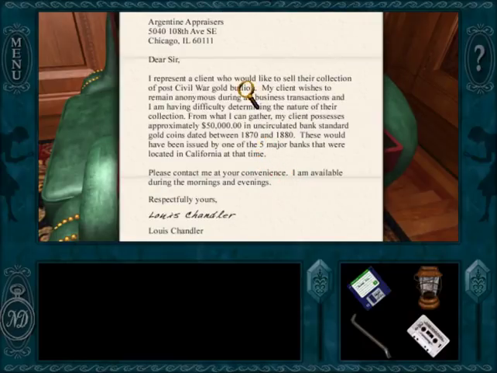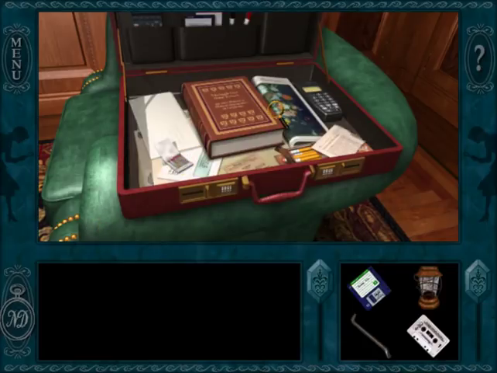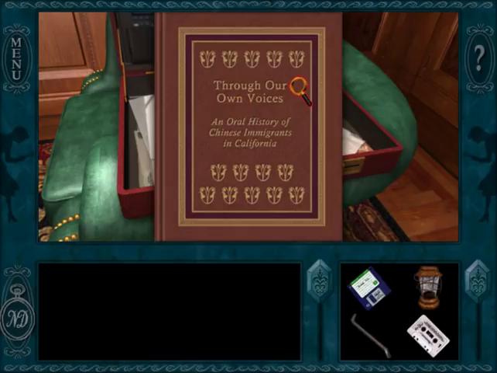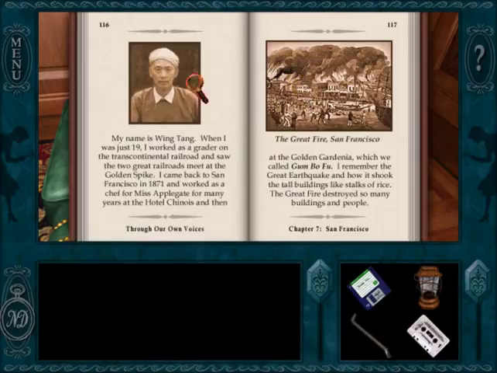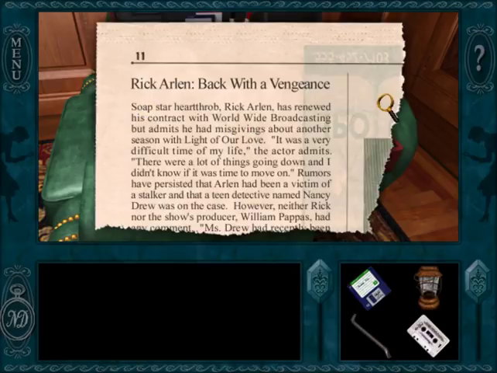So he's selling a huge amount of gold. I guess that's relevant. And this book, okay. This is the man that used to work here. So he worked for Miss Applegate, and they called it the Gumbo Fu. That's what they called this restaurant, hotel, whatever. And here's the thing. Rick Garland, back with a vengeance.